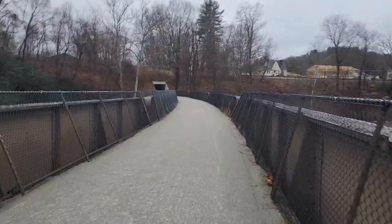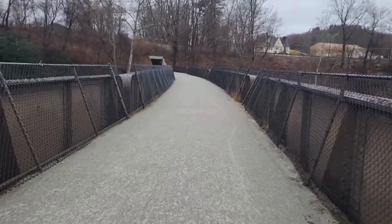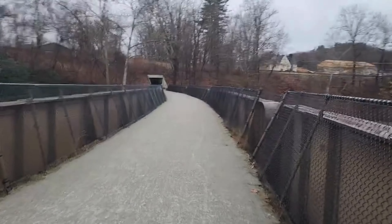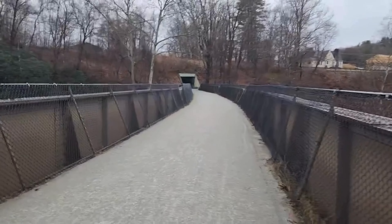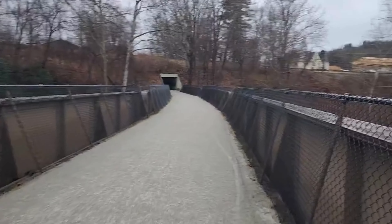Now one thing is we're on this bridge — it was a trestle. A trestle is for trains. A bridge is for cars and walkers and bikes and everything. This bridge that we're crossing is pretty much the last bridge before it merges with the Loyohanna to become the Kiski River.